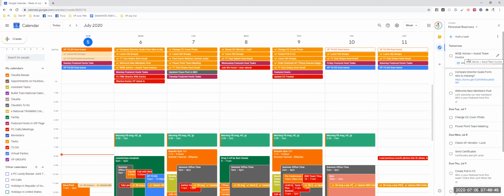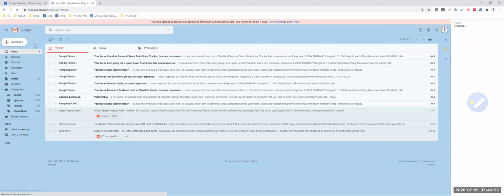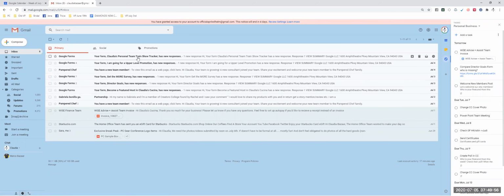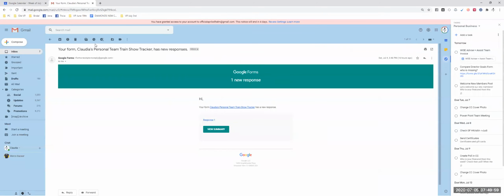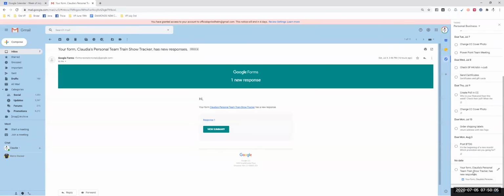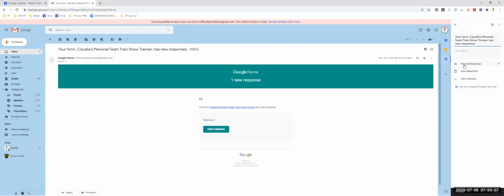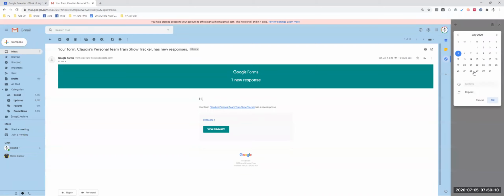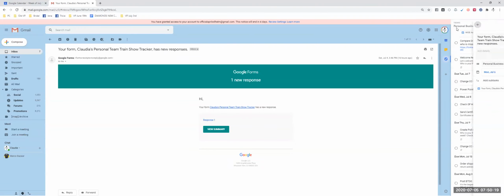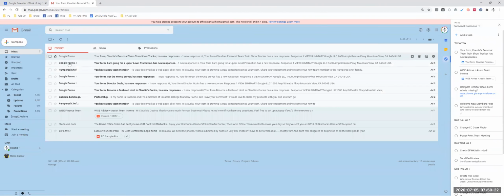So the other cool thing is if you use Gmail. So I have to pay this invoice tomorrow in my Gmail. If I go into my Gmail, I just discovered that. I was so excited. So let's say I go into an email, and at the top right here, I can add it to a task, and then it goes all the way to the bottom. And then I'm going to edit it, and I'm going to say, oh, I got to check that tomorrow. So I'm going to put a date on this for tomorrow. So I know that tomorrow I will handle this email. And you can also repeat tasks, which is pretty cool. And then I go back, and now I know that this task has been kind of like pushed to tomorrow. So I know I can handle it.